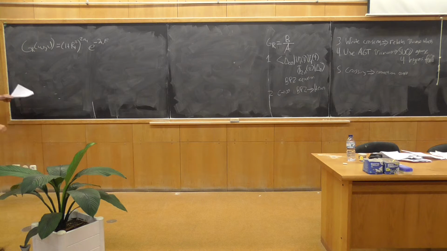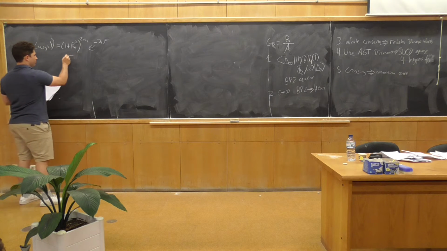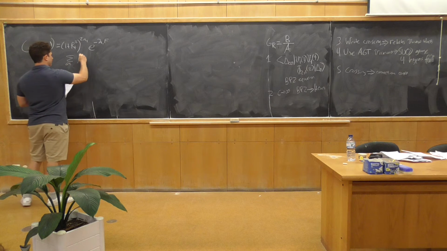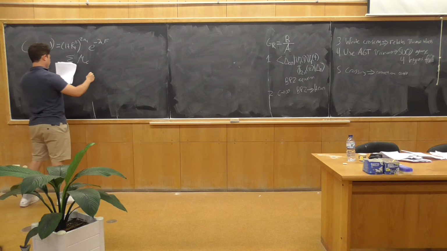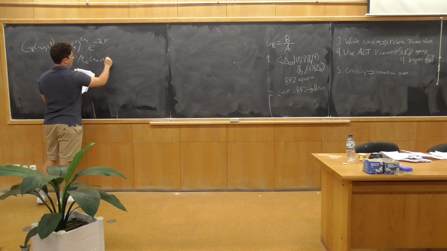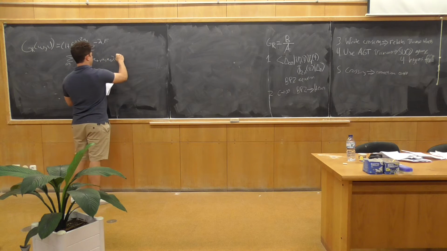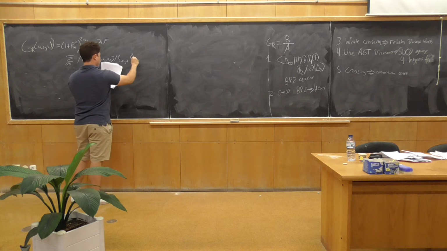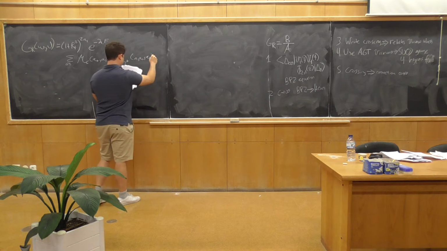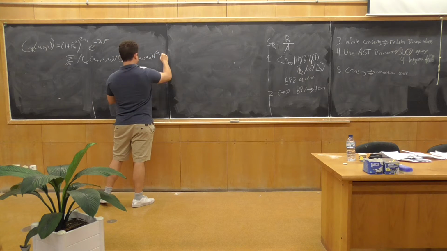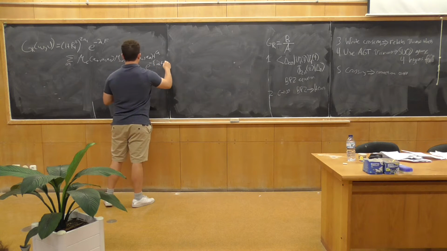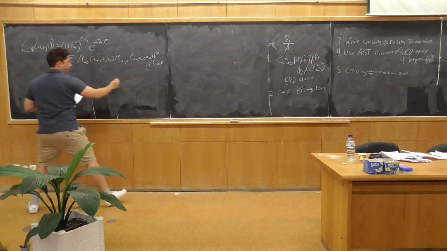F is the instanton free energy of this gauge theory, and then we're going to have a sum. M minus sigma, M minus sigma, A_T, A_0, M minus sigma plus A_0, A_infinity, T to the sigma A, e to the minus sigma over 2, DAF. And this is in the numerator.